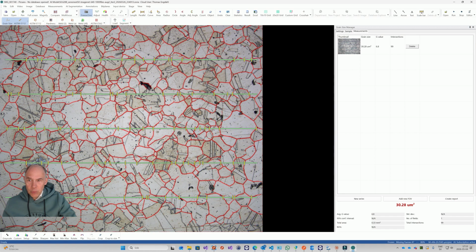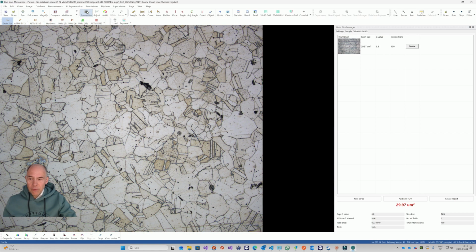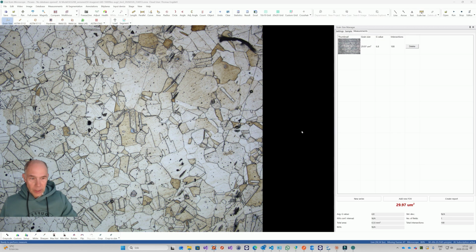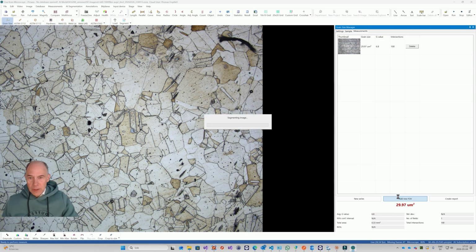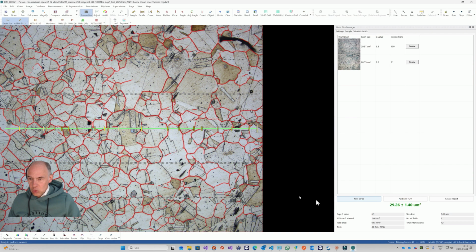So if we're happy with this, maybe we forgot one here. So I add one. We just simply go for another field of view, like this, and we add another field of view. The image is segmented, or the boundaries are detected, and the same procedure.